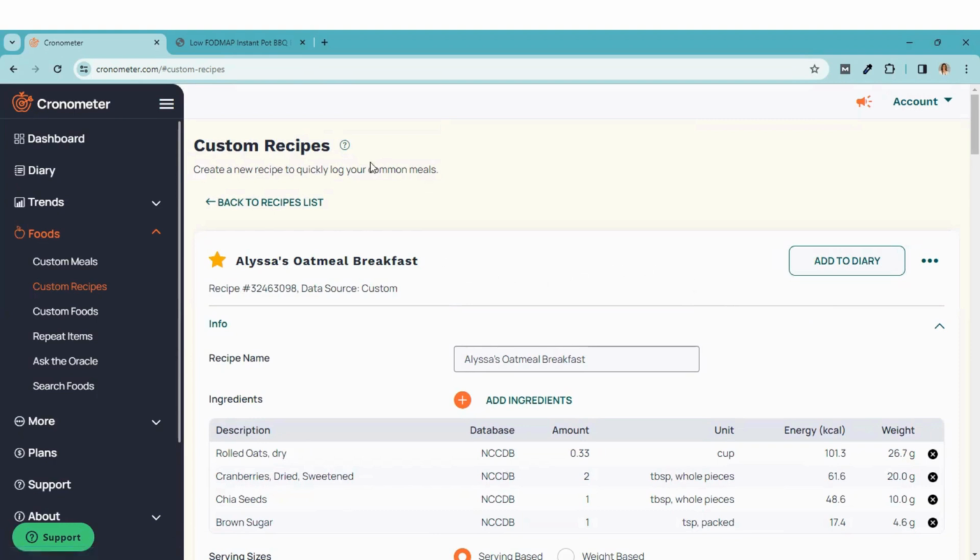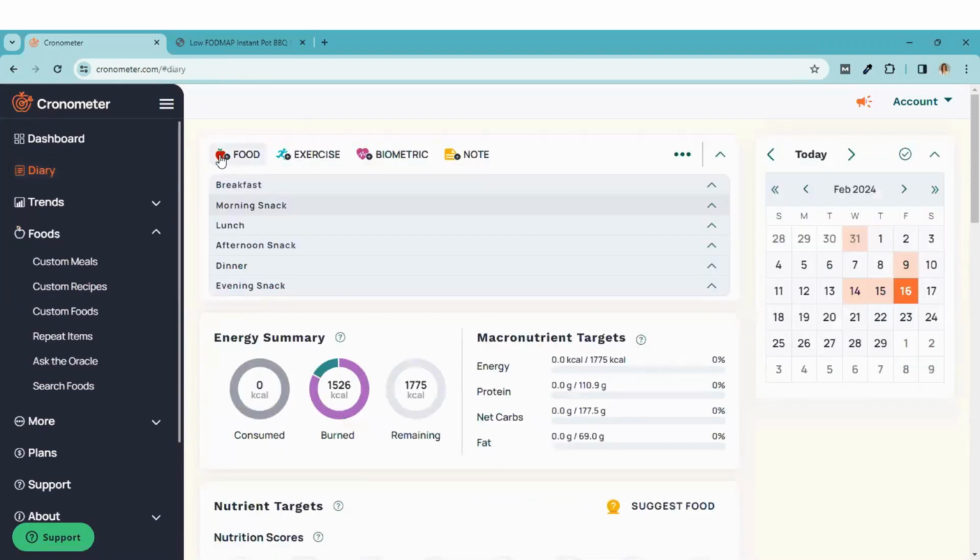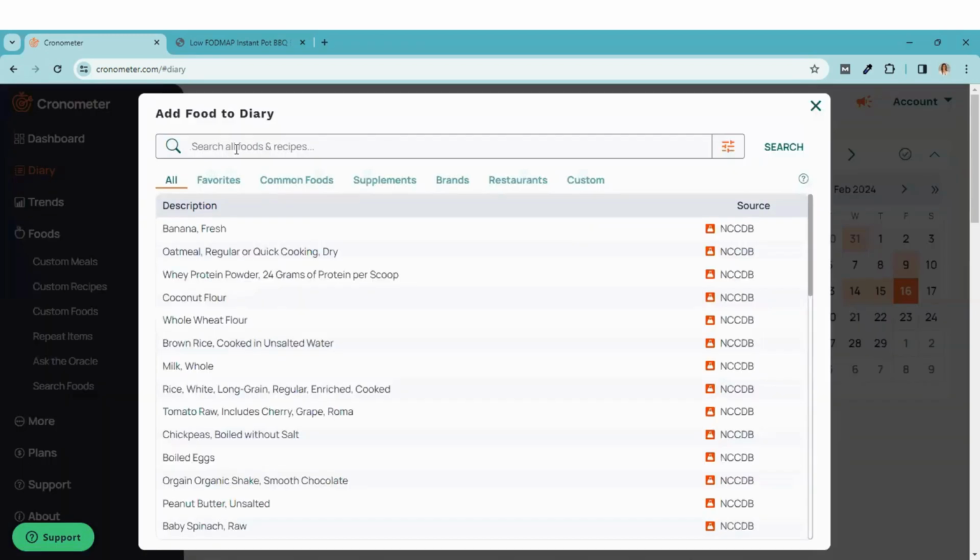All right, so now that I've done that, let me just show you how you'll find your recipe, because that's an important part of this. And then we'll come back and I'll show you how to import a recipe. So let's go back to the diary screen, and let's say I'm tracking my foods. I'm going to click that button to track my foods. For the recipes you entered, we default to the All tab. I put the star on there, so it will also be filed under the favorites tab, but say I forgot to do the star, all the recipes you enter are going to be under the custom tab.